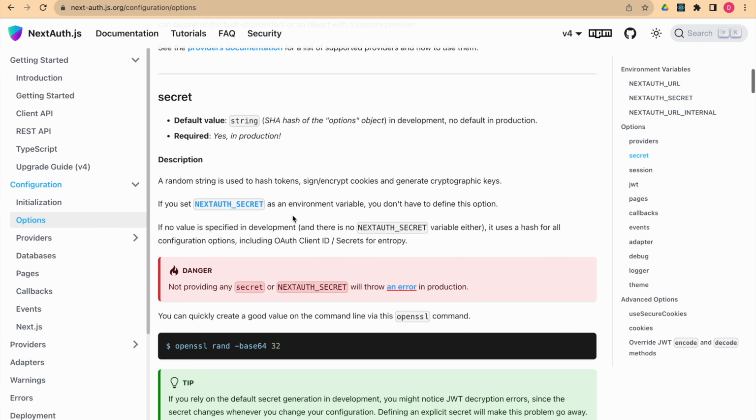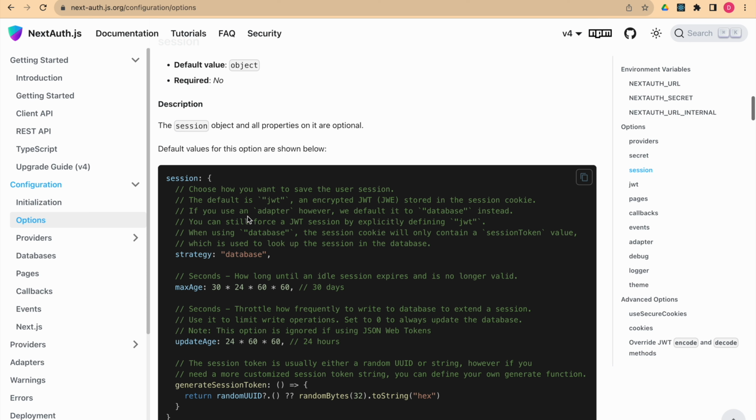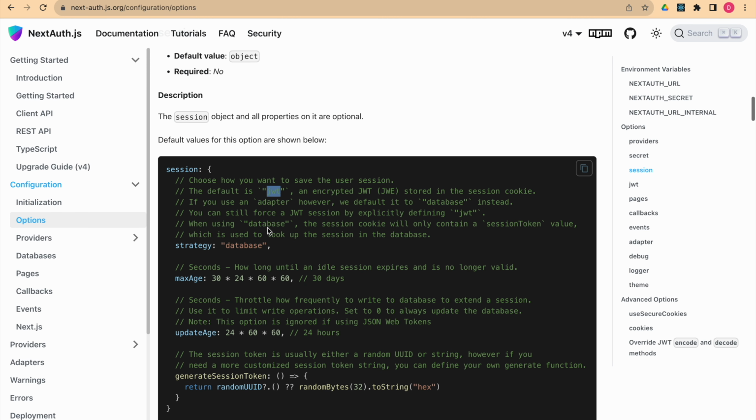In the options, if we go to sessions, here it says the default is JWT. The session is basically using JWT encryption. But if we use the adapter, it's going to use the database. But I don't want to use the database. If you want, you can just leave it as default. I want to use the JWT itself. So for that I need to change this strategy.